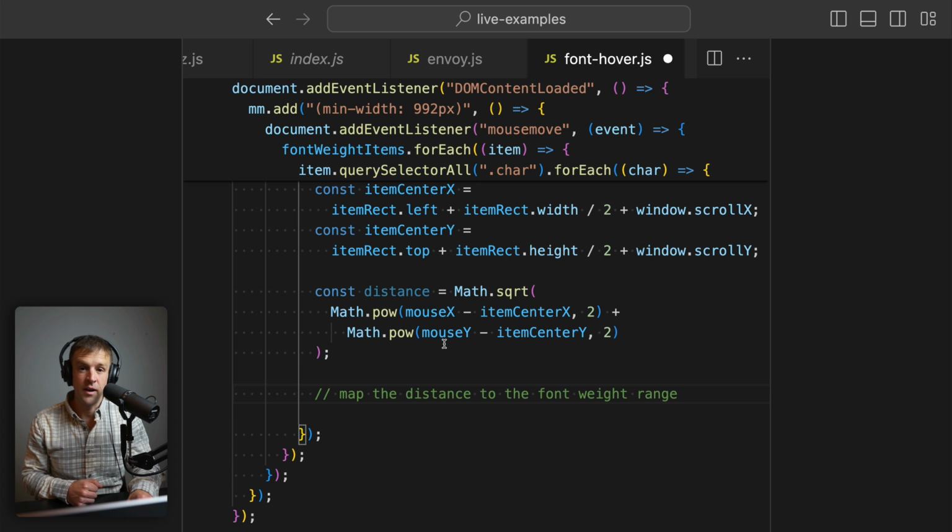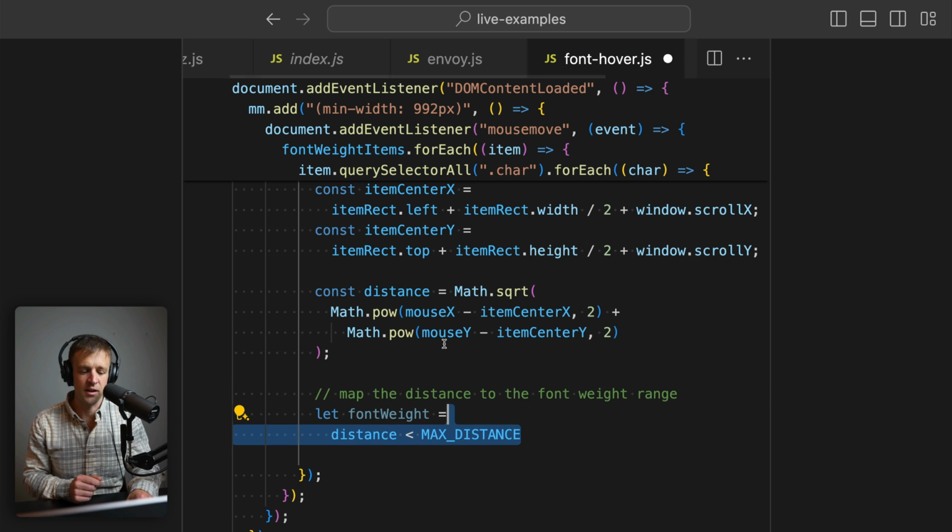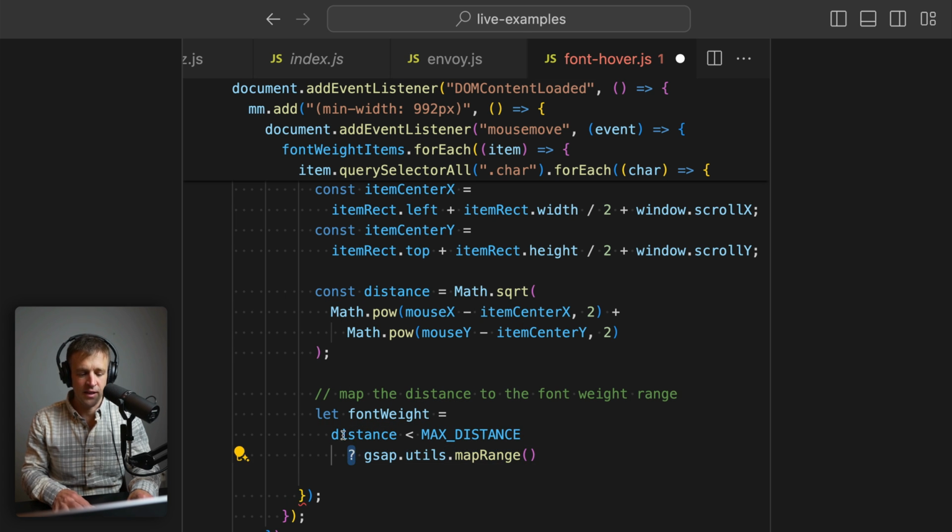And we're also going to chuck this all in a ternary, which means if a condition is satisfied, then set a variable to one value, otherwise set it to another value. You'll see it here right now. So let's define a variable fontWeight, and we're going to set that equal to a value if the distance is less than the max distance. So we only want to use this mapRange function if our distance that we calculated right here is less than our max distance constant value. And now a ternary, we chuck a little question mark on here, and that says if this value is true, then store this value into this variable.